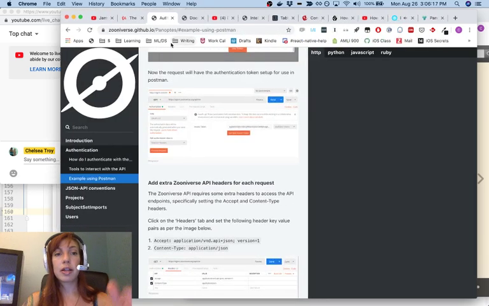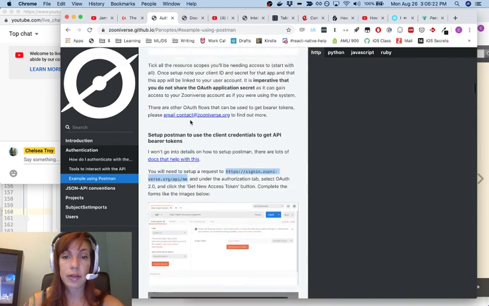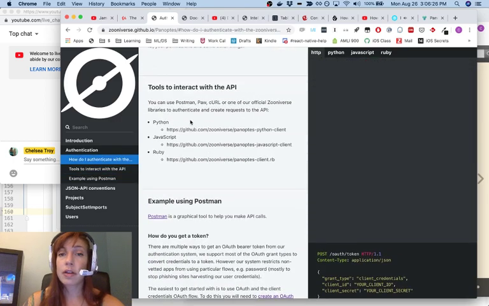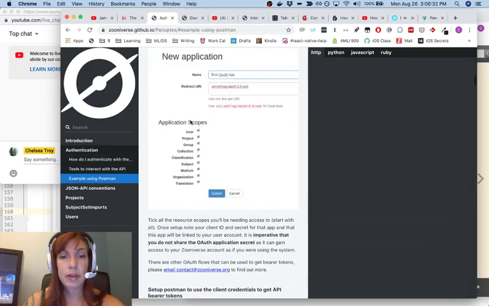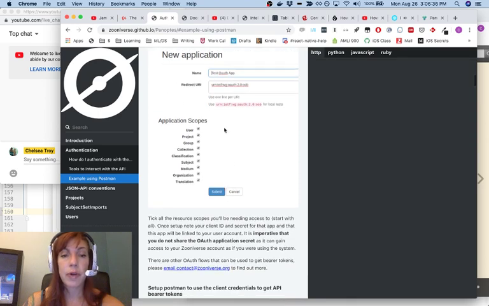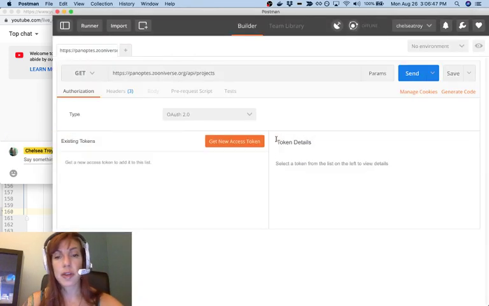Essentially, we have a wiki in our project that has information about how to authenticate with Postman. This documentation is a little bit out of date. So when I went through this process, this form is what I was expecting to see. Or rather, not this form. This form I did see in our application. But then in Postman, this form I was expecting to see. And now the form looks a little bit different, and you can see that here.